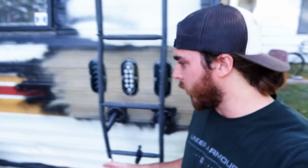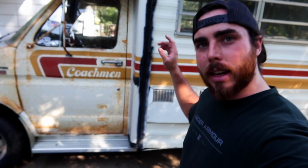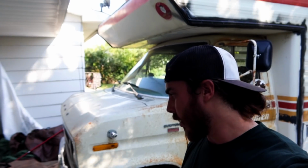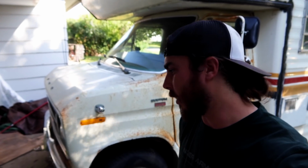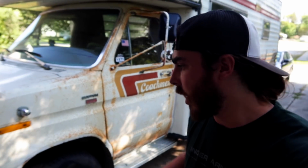But what I'm doing is I'm going to take this to the farm, see if I can't get those manifolds fixed. We have a welder there and the torch. Hopefully those welding some nuts on the ends of those. Hopefully that'll do the trick.